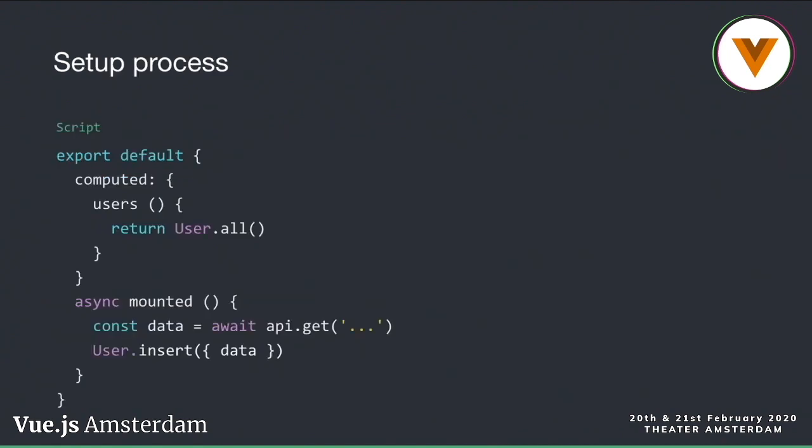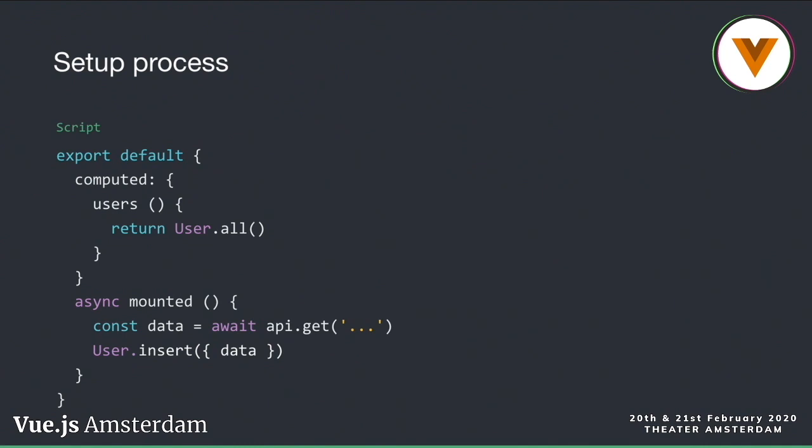And one more thing I want to talk about is composition API. So Vuex ORM is going to work great with composition API, because this is not really related only to the Vuex ORM, but when you create an application, you see this kind of syntax a lot, right? For most of the page components, you get this. So in the mounted hook, you call an API, you fetch data, you insert the data, but also you have to bind that data to something. So you will either declare a data key and bind the result to the data, or you're going to store that on the Vuex and reference that Vuex store as a computed.